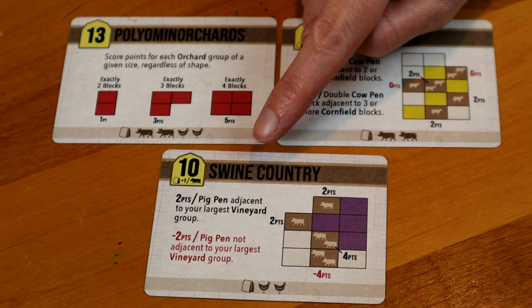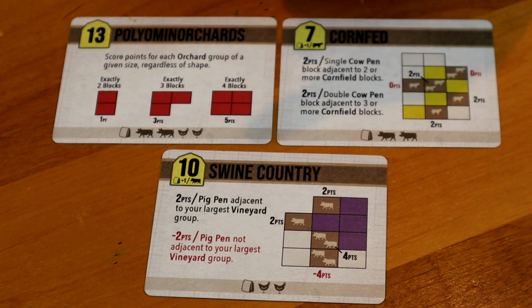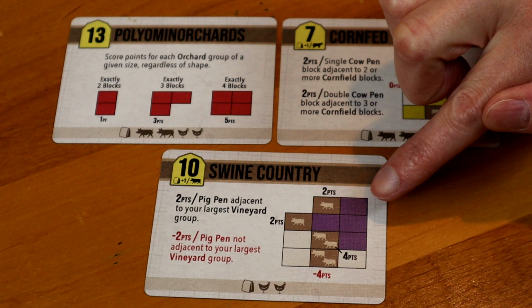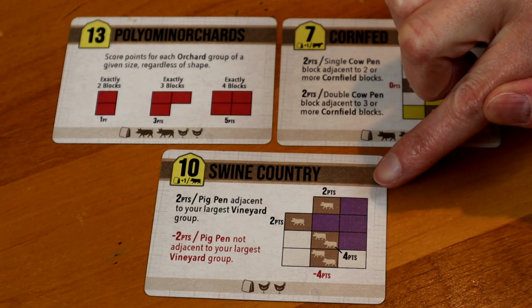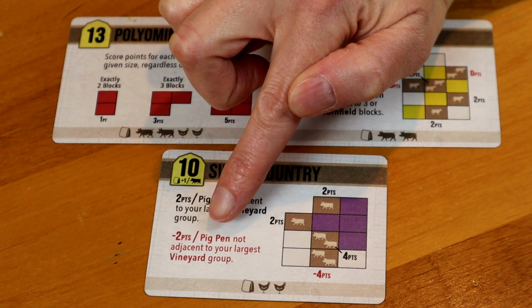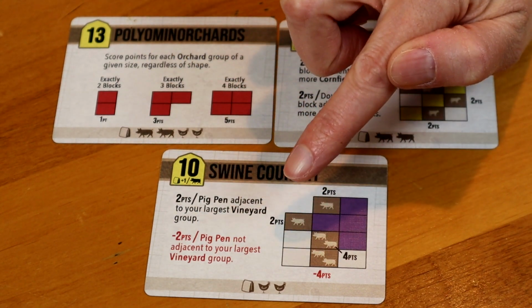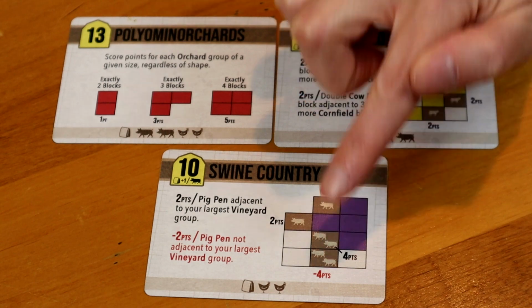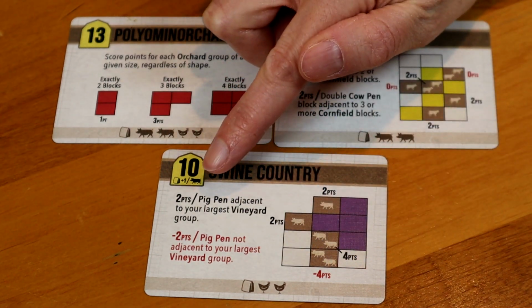And then lastly, in swine country, you get 2 points per pig pen adjacent to your largest vineyard group. So here you're going to want those purples, those are your vineyards, and you're going to score 2 points for pig pens adjacent to the largest vineyard group. So we've got -2 points for a pig pen not adjacent to your largest group. So here you've got -4 points. Because there are 2 pigs in that pen, they count as 2.